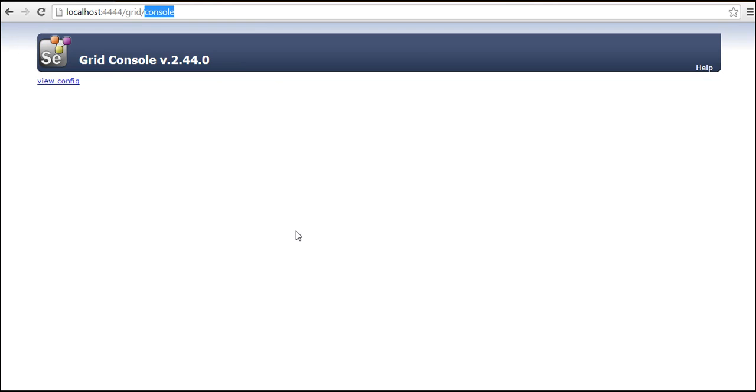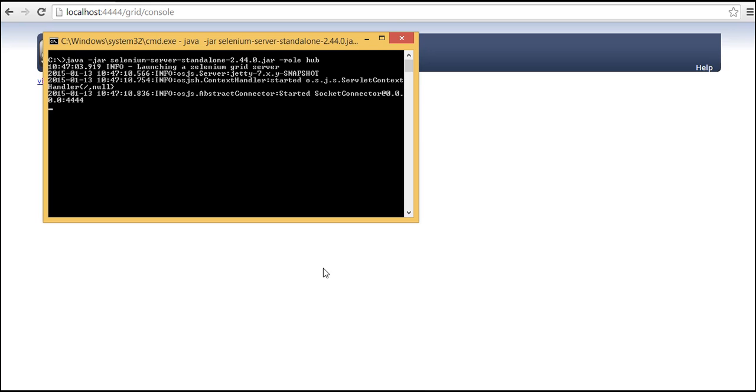Now my hub is ready, and we need to set up the nodes. For that I will change my screen to the other VM, the other laptop. I'll try to access this local machine from there. Before switching, to make it clear that I am working on a different machine, let me check the IP configuration of this one. Let me open the command prompt again.